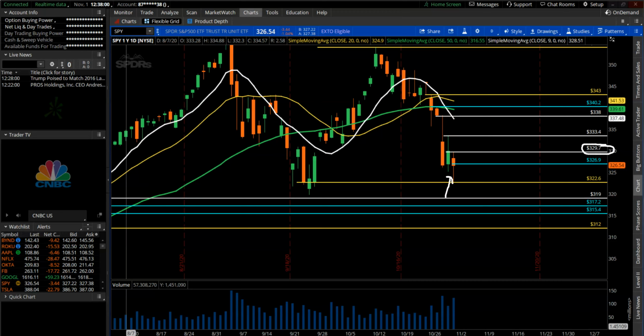The last time we traded here in this zone, we got this nice three-bar pattern where we had this down day, then it was a pause, and then we closed above the high of this pause bar, right? So if you consider this a pause bar, we need to see a bullish daily close above this and then go take a long above the high of that bar as a reversal play. But usually when that happens, bears like to fade that rally, at least on the first attempt to the upside. So just keep that in mind.